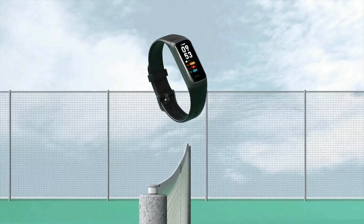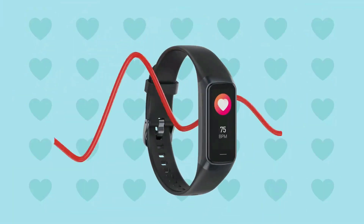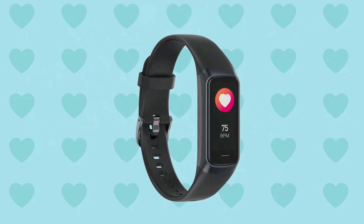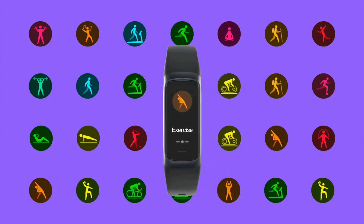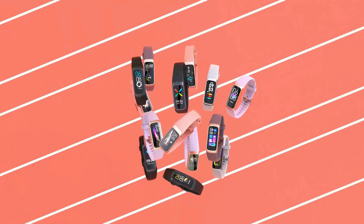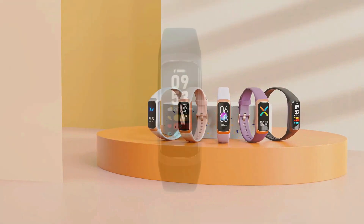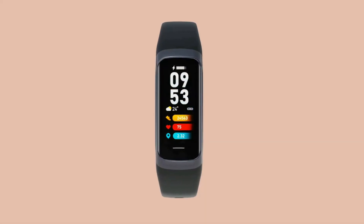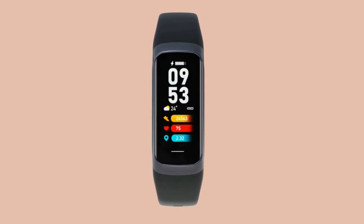It lets you better arrange your schedule. It automatically measures your fall asleep and awake times, light and deep sleep, then reviews your sleep quality and duration in the app. You'll get a morning wake-up with a light vibrating alarm. It features a clear display and smooth experience — a bezel-less full-color display that delivers vivid visuals, with screen ratio increased by 42%, making it clearer and more convenient to use. Turn on the remote control camera in the app; with the remote photography function of the smartwatch instead of a selfie stick, record all the memories of family and friends.